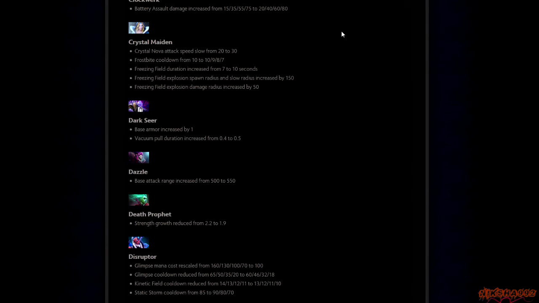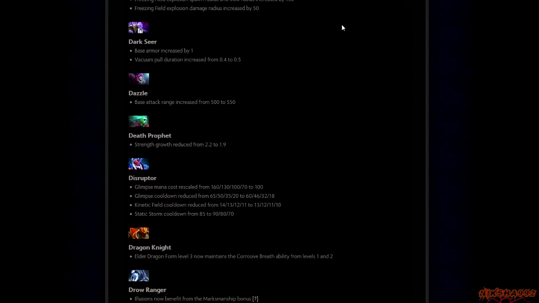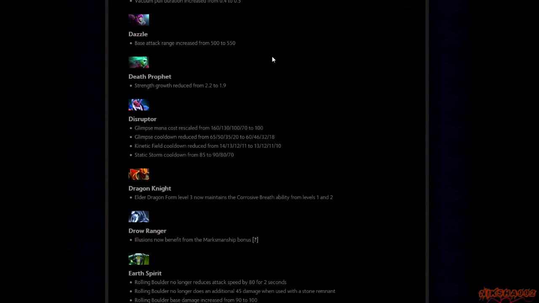Crystal Maiden, Crystal Nova attack speed slow from 20 to 30. Frostbite cooldown from 10 to 10, 9, 8 and 7. Freezing Field duration increased from 7 to 10 seconds. What the fuck. Freezing Field explosion spawn radius and slow radius increased by 150, and Freezing Field explosion damage radius increased by 50. So another buff. Dark Seer base armor increased by 1, and Vacuum pull duration increased from, wow, it's a big difference. What the fuck. Dazzle base attack range increased from 500 to 550.